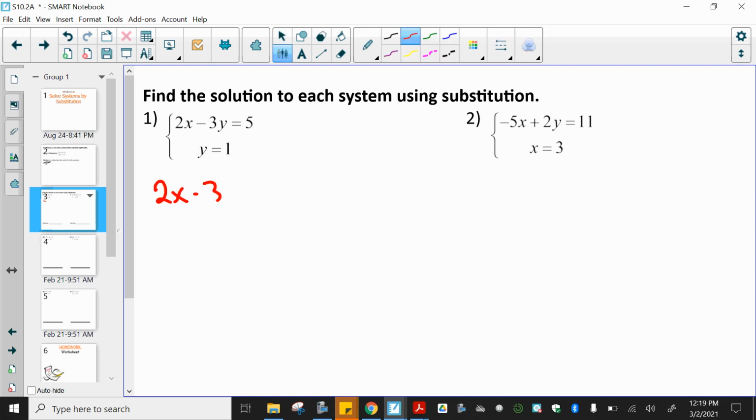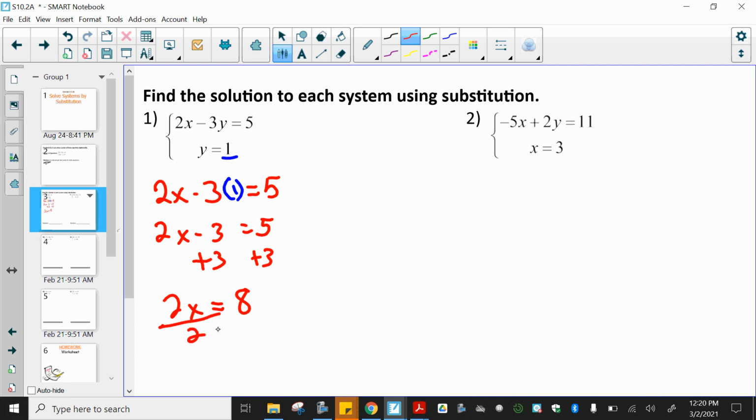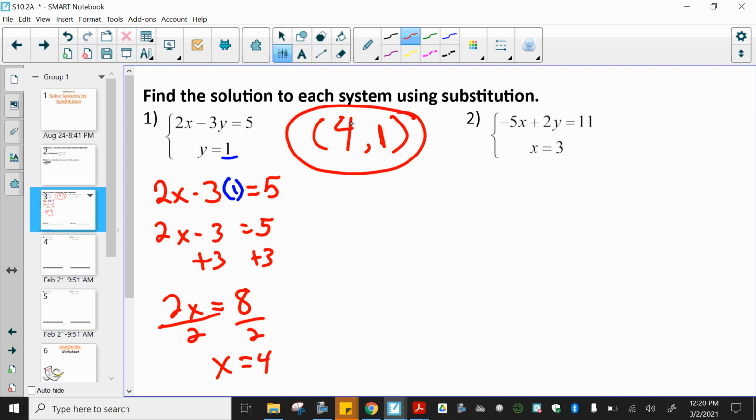So I'm gonna write 2x minus 3y equals 5. I'm gonna erase y and plug in 1. 3 times 1. So let's multiply. 2x minus 3 times 1 would be negative 3 equals 5. I'm going to add 3 to both sides. 2x equals 8. And I'm going to divide both sides by 2 to get x equals 4. I'm going to take that back in, write my ordered pair. X goes first, 4. Then y, the y value is 1, and I'm going to put in 1 right here. So 4 comma 1 is my solution.